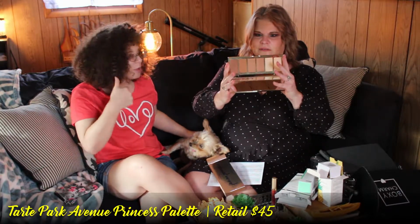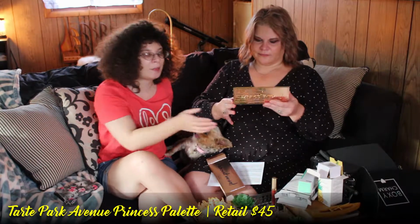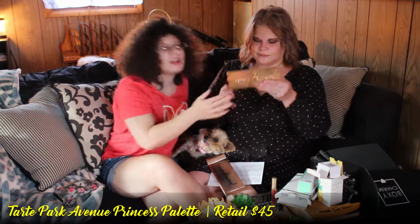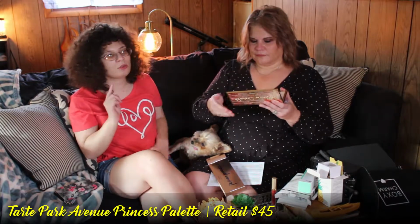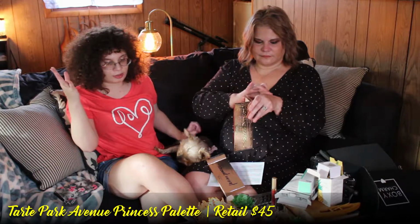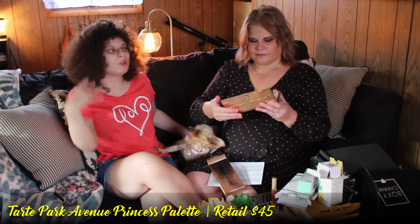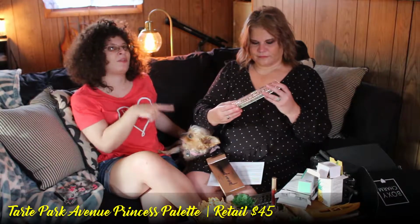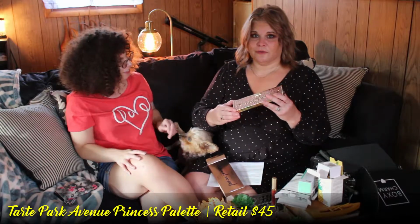They're perfect. I love it. And guess what, guys? It gets even better. It smells amazing. It smells like chocolate. Now, I usually use the Butter bronzer, the coconut butter bronzer. It smells so good, but I might just take it from her and use it all the time. She'll have to pull it out of my cold hands.